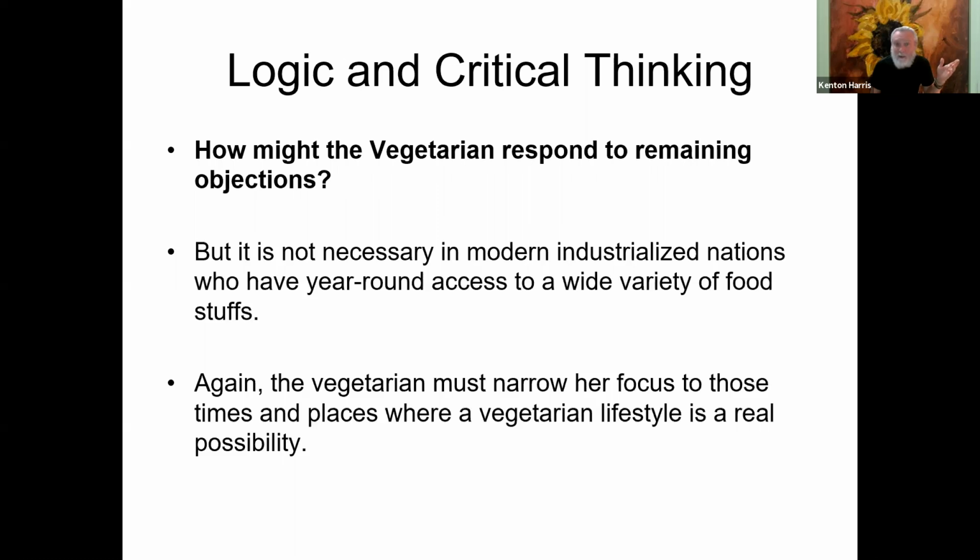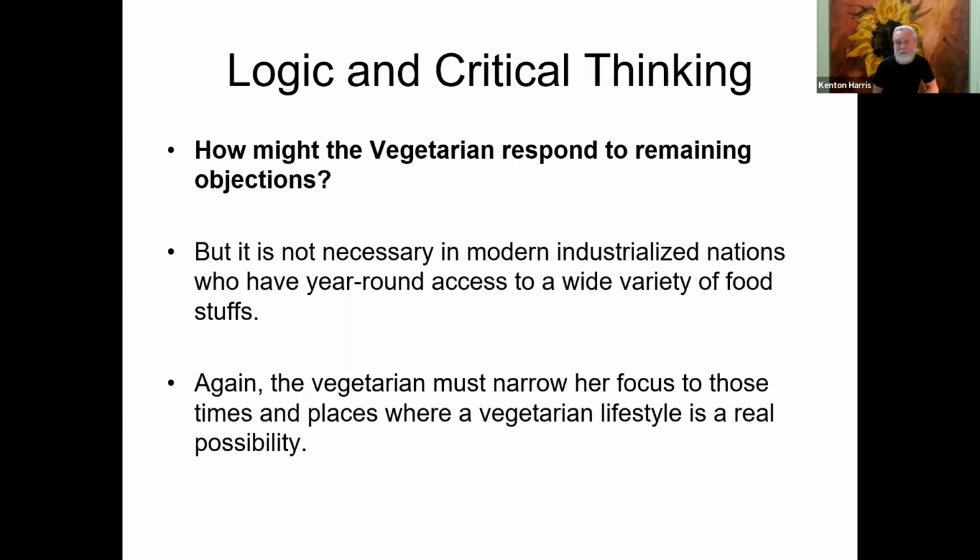Now, maybe it's not necessary in modern industrialized nations where we have year-round access to a wide variety of foodstuffs. Keep in mind, if you're going to be a vegetarian, you can't simply stop eating meat. You have to supplement your diet with a variety of different foods, different kinds of proteins. My younger sister, Kelly, when she was in high school, decided to be a vegetarian, but all she did was cut meat out of her diet, and she wasn't careful about what else she was eating, and she ended up getting very anemic and sick.